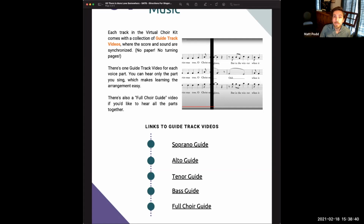Seeing a few people still having trouble with the links. Were some people able to click the links that Matt put into the chat? Did it work for most of you? I was able to do it. We're okay. Where it says soprano and then a YouTube link, alto, then a YouTube link. Yeah, they should work. If they don't, it's probably an issue on the user side.